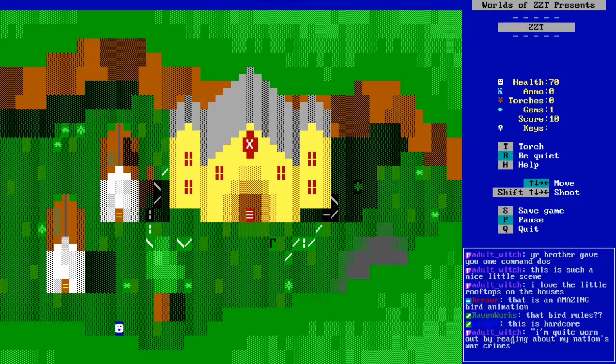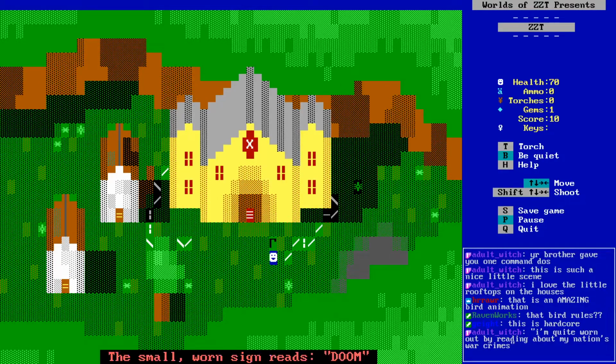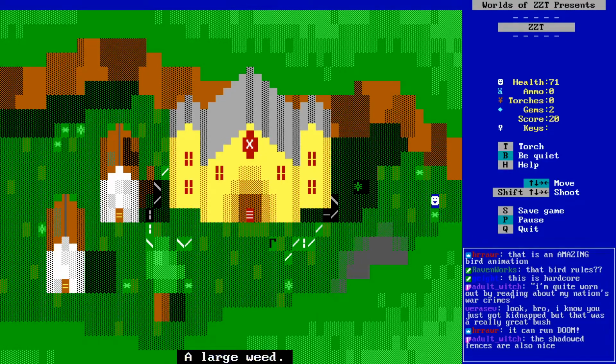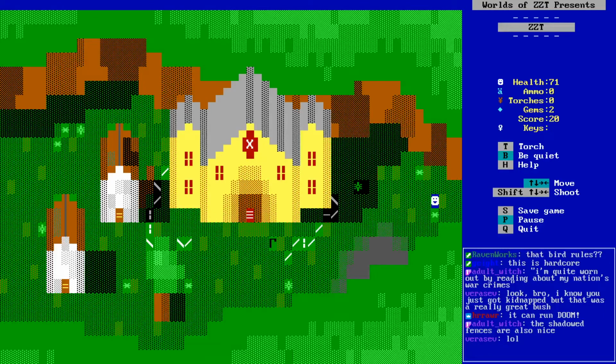You don't see triangular roofs in ZZT all that often. Like, this perspective works, but nobody does it for reasons unknown. The small word sign reads doom. See? Yeah, see, that's the best push of all here. This one had a secret gem. I'm not doing anything I shouldn't be. This is important.